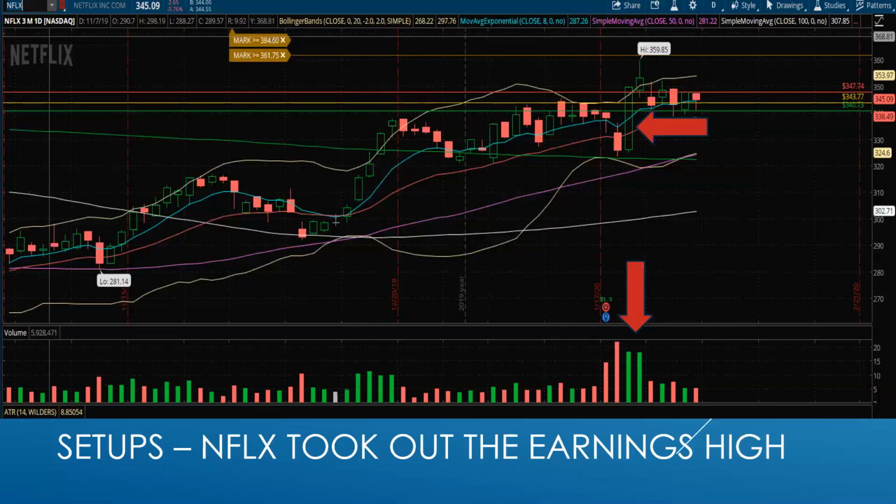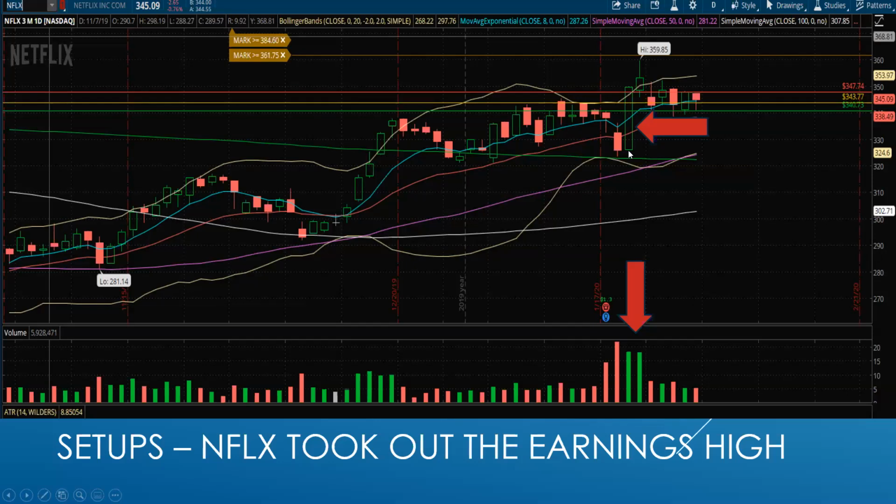Okay, Netflix. This name is one of the toughest names to trade, but when it's in play, this thing gets violent, with big moves. After earnings, everybody came out and upgraded this name, and then it was sitting down here and it bounced right off the 200-day, right? Look at the green line, that 200-day moving average.